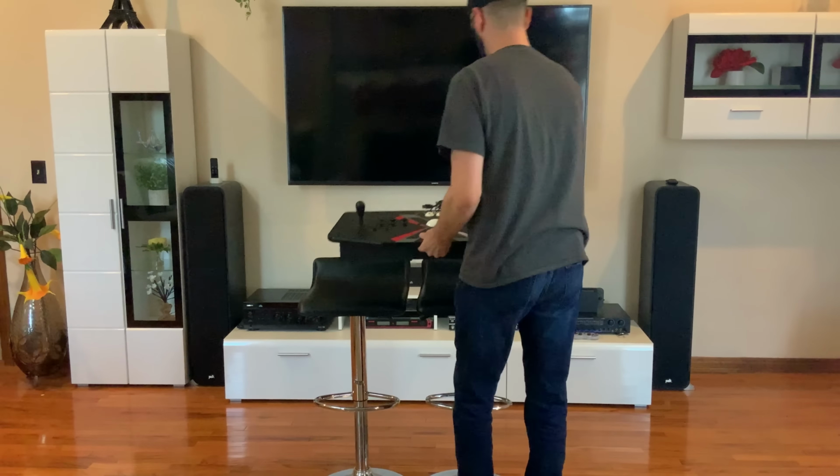So this is the Freeplay CM3. It's a little kit that puts a Raspberry Pi Compute Module 3 into a Game Boy Advance shell, and it does a pretty good job.